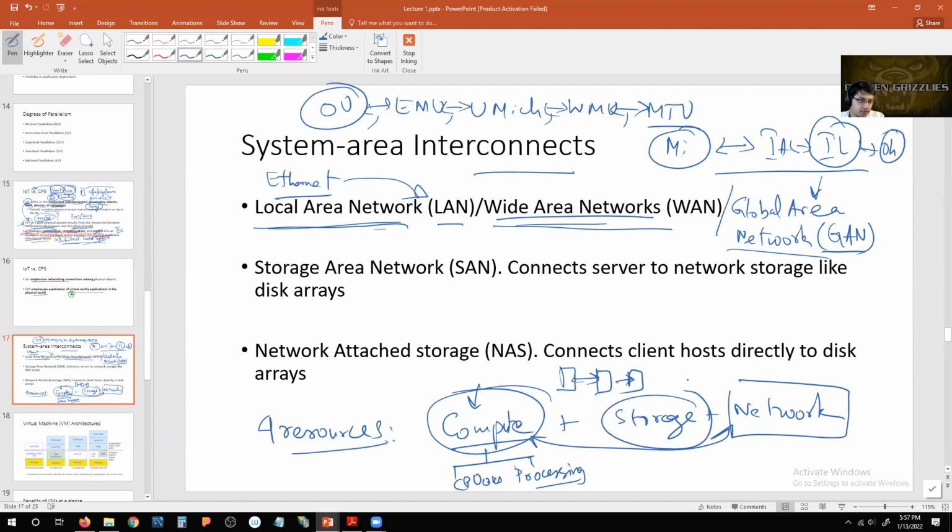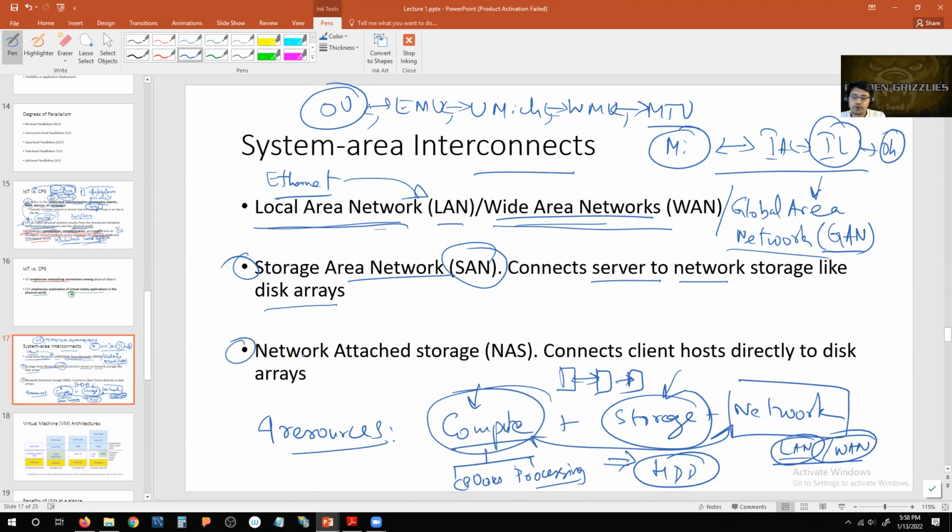The capability that remains to be provided or implemented if you're making your own private cluster is the idea of storage. You can always buy hard disk drives to create the storage medium, but that storage medium needs to be accessible, and it doesn't fall into the typical networking interconnection of LANs or WANs. So what we do there is implement what is known as the storage area network, or SAN, where the servers within your computer clusters or networks are directly able to access the storage mediums you have implemented. That is the first option for accessing your storage.